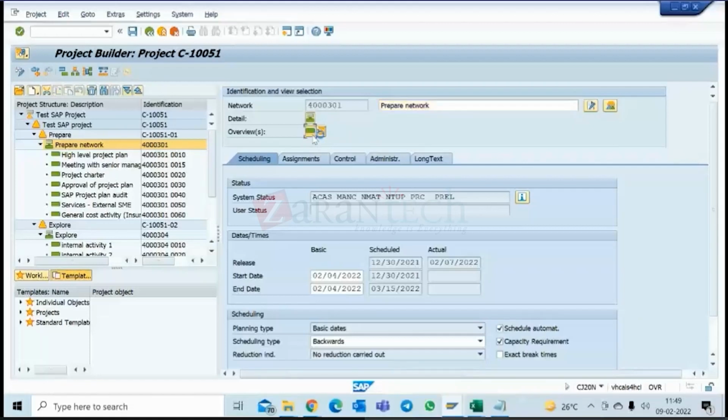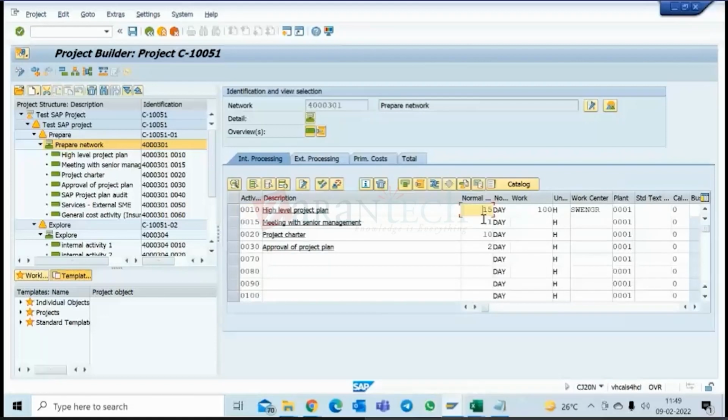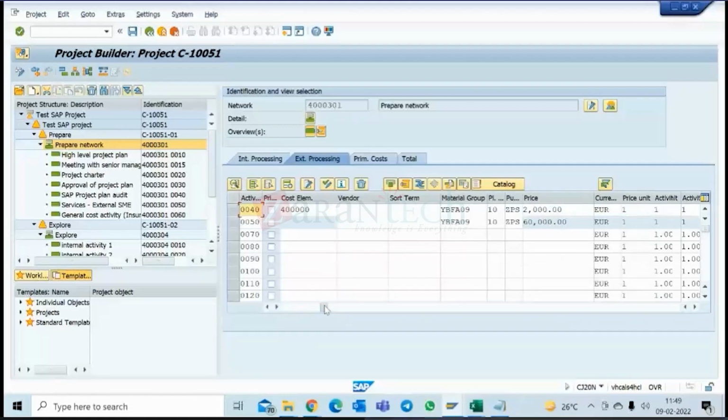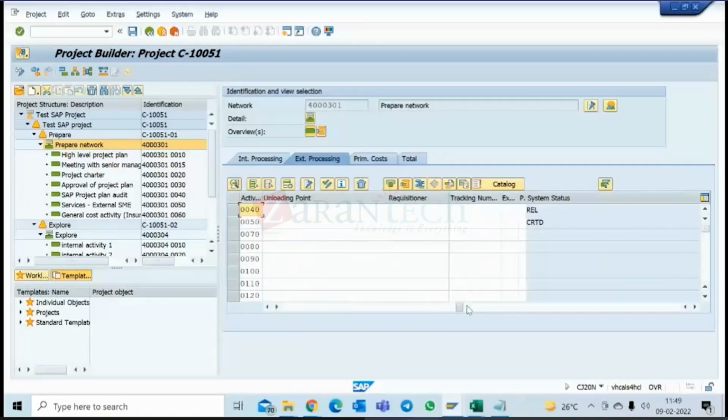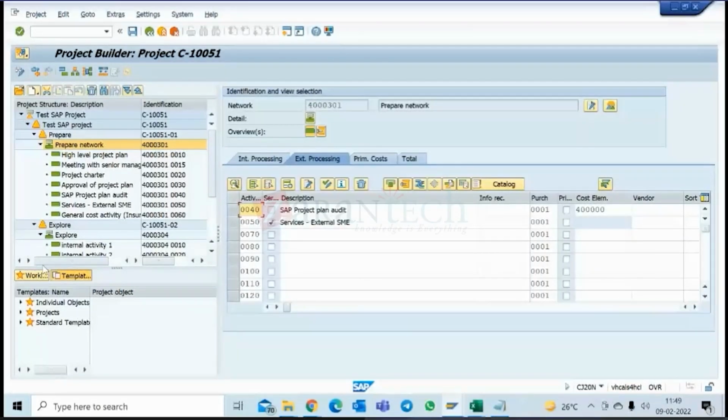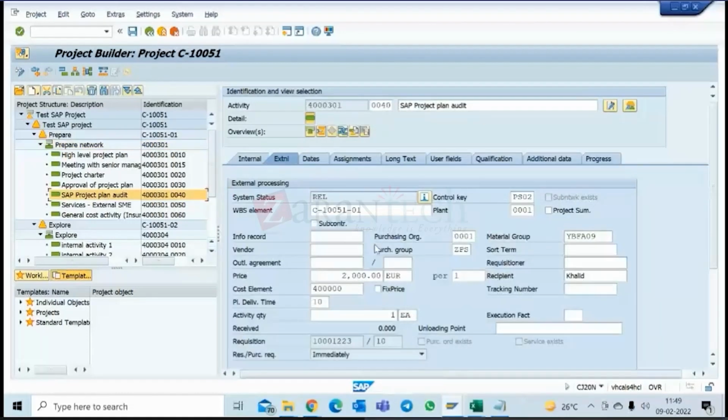One second before that, have we given duration? This duration for an internal activity is called normal duration. For an external activity, it is called planned delivery time.